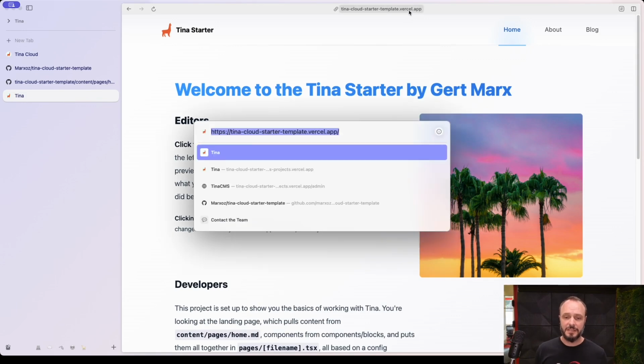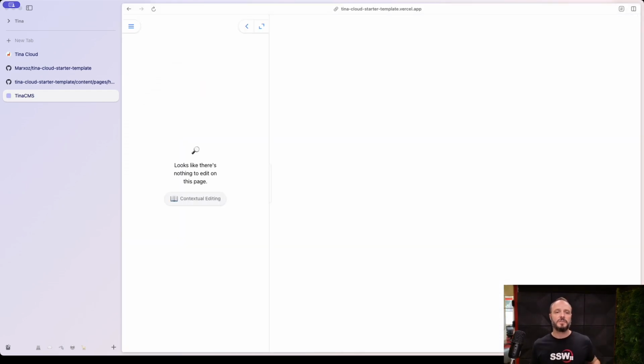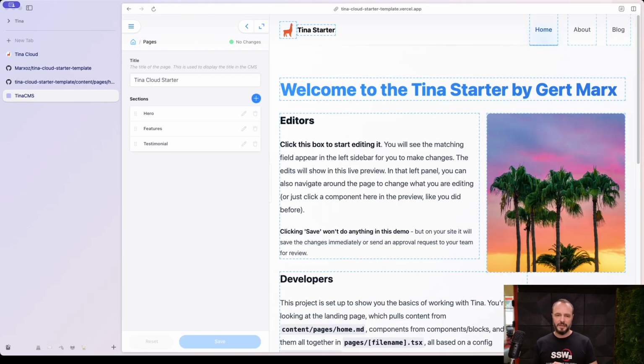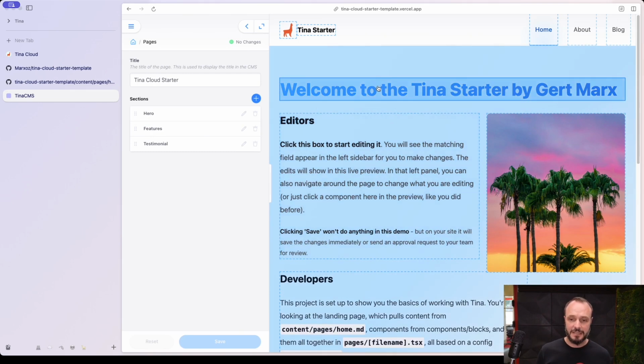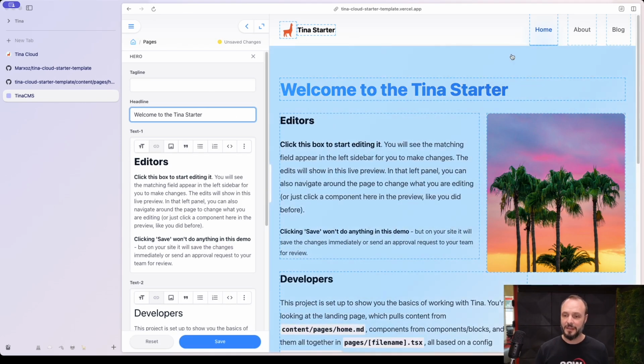Now, to change this is really simple with Tina. All I do is add /admin to the end of my URL, and it will start up Tina within my web page. On the left-hand side, you can see I've got the inline editor, which is amazing. I can make changes right there. And as I make the changes, I've got the live preview on the right-hand side, which is really great. So I have a preview of my changes before I actually save those changes to be deployed to production.